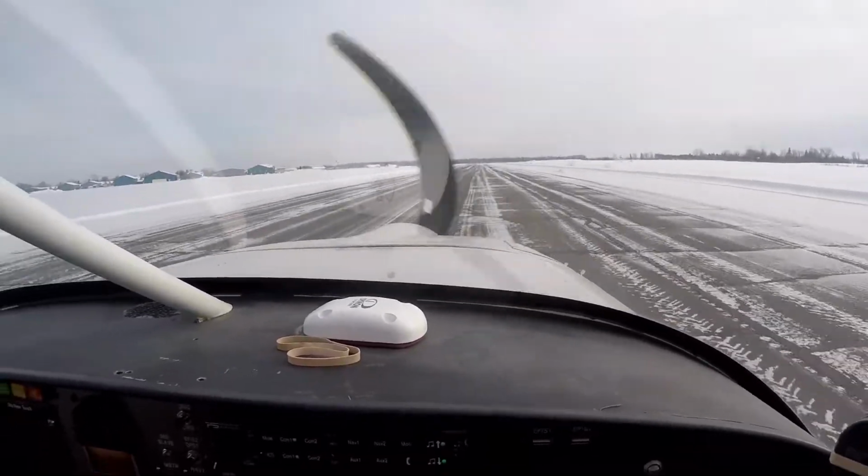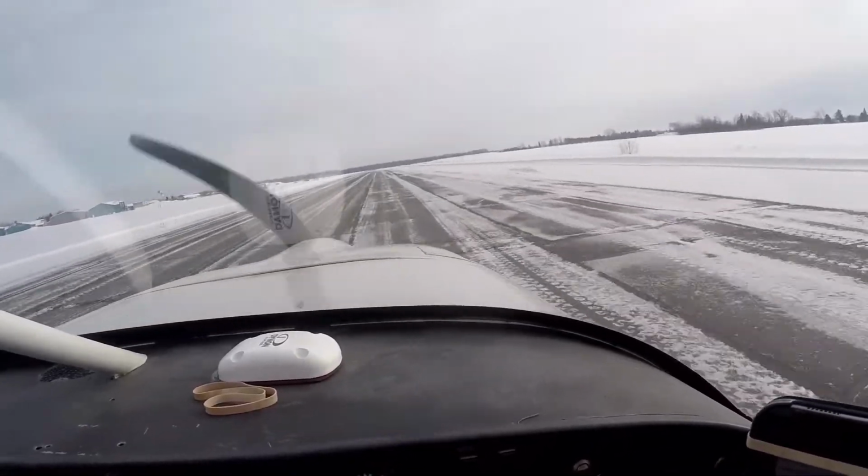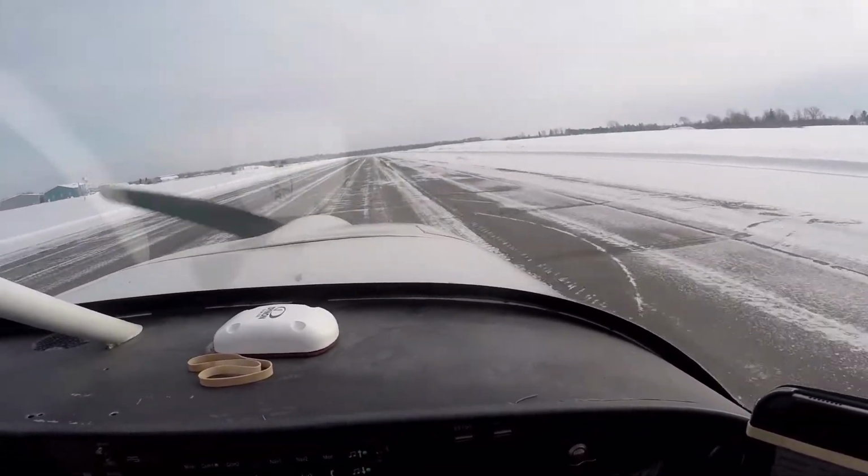Well, what you do is you let all the air out of your tires and it makes all your landings look good. Shh, don't tell anybody. Yeah, right.